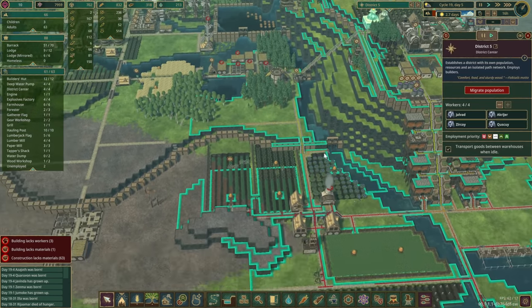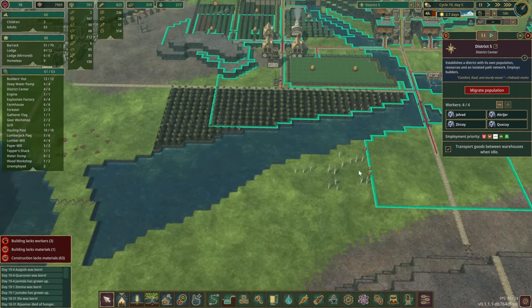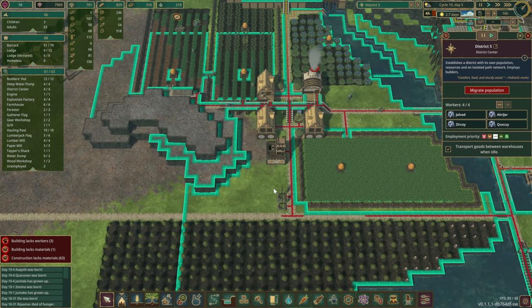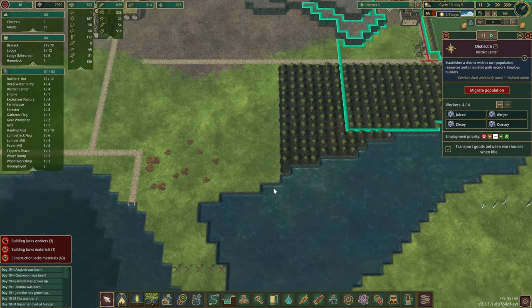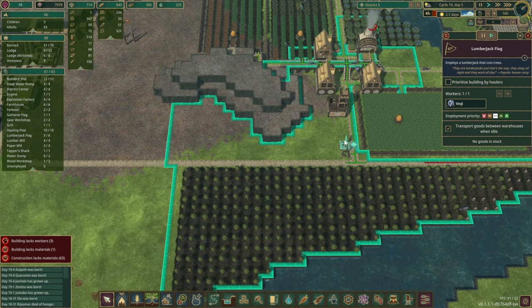Actually, easy solution. Oh, it's not going to be easy, actually. Where can we place them? I could put a warehouse here. Store up a few dynamites. How many do we need? 5. We get rid of you guys. Warehouse goes here.